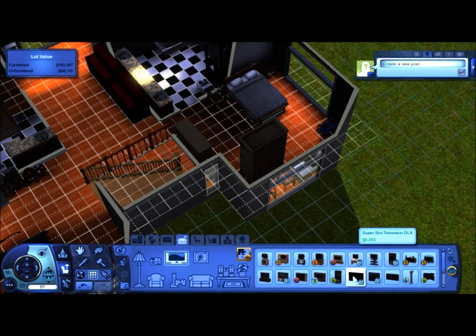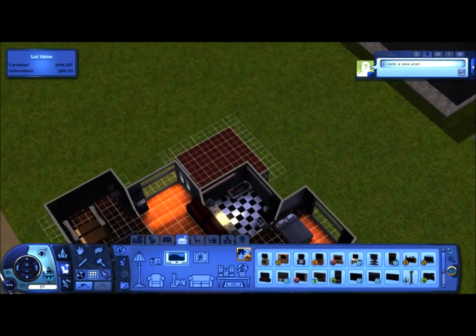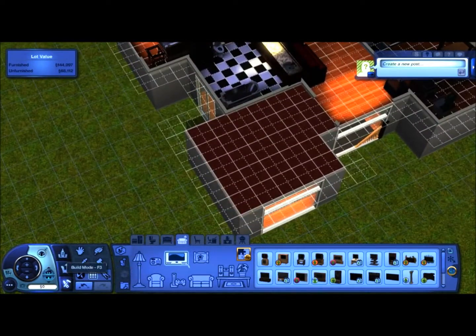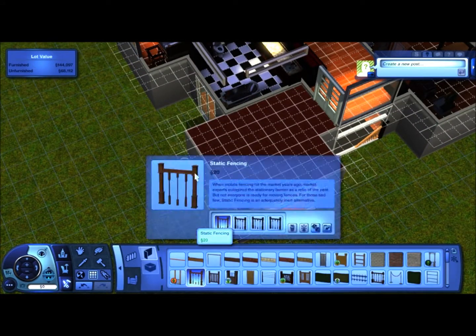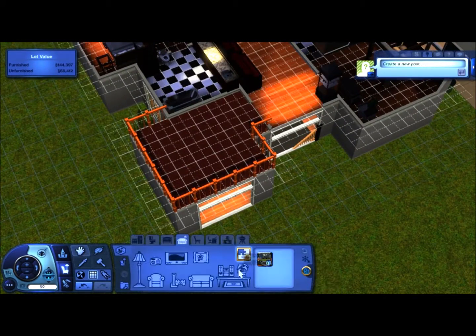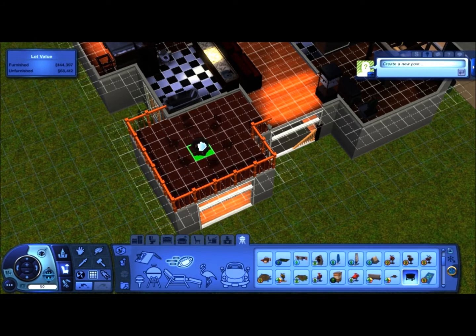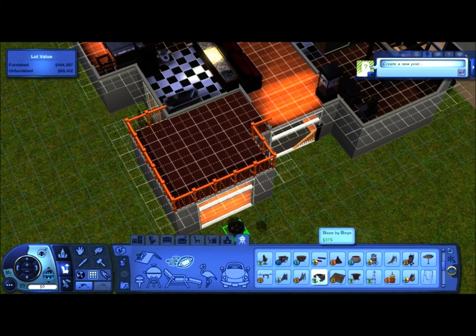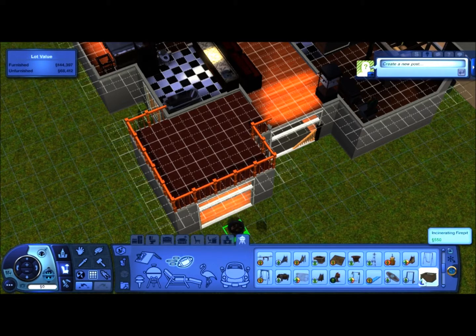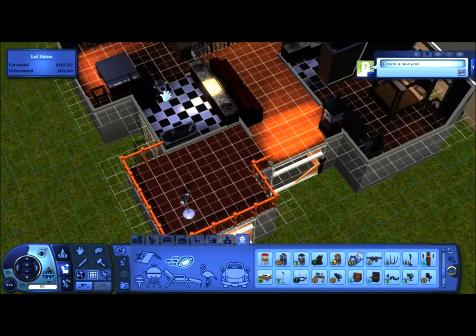All right, so this is me taking one last look over the second story and first story, making sure it's what I was looking for. I do make sure to put lights in the next segment, so you don't have to worry about that. There will be lights. Oh man, I forgot to put a fire pit. Oh my god. Anyway, that's going to wrap up this section of it.